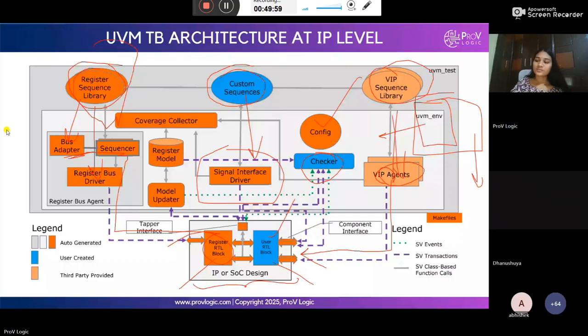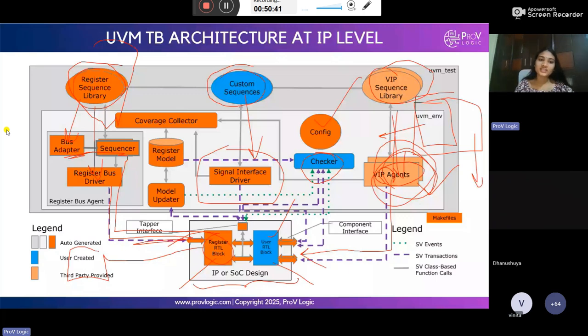Ma'am, where is the monitor here? The monitor will be in the agent, the register bus agent. The driver is sending to the DUT, and we didn't show the monitor, but from the DUT we can connect the monitor to the scoreboard and the monitor to the coverage collector.